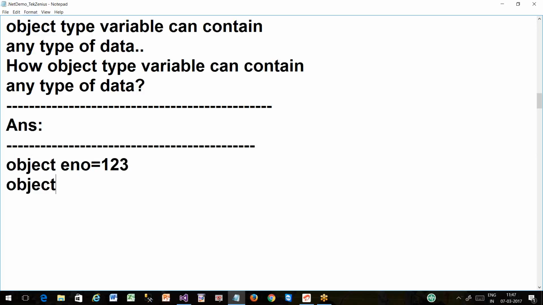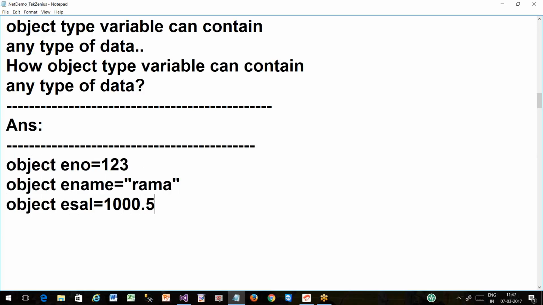You have an employee name: object ename equal to Rama. Next, object sal equal to 1000.5, something like that. As C# it is supporting, but your C# code will interact with any other.